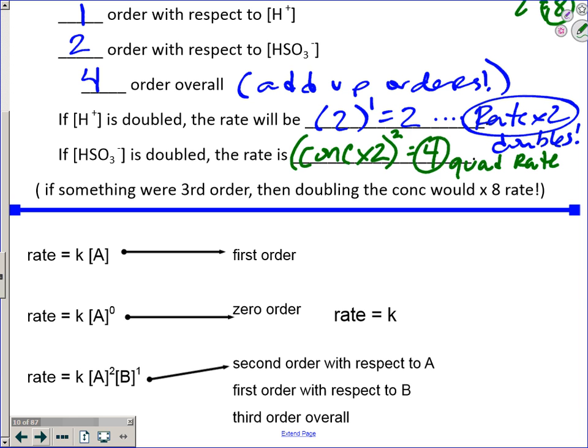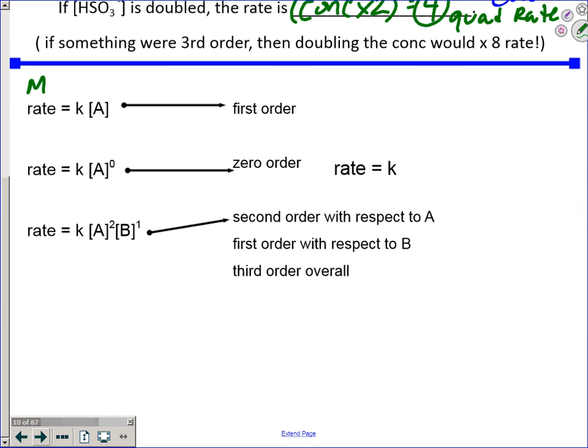If we have a little k value in each of these rate laws, the units of little k actually help us determine the overall rate units. Well, what's the rate unit? Always molarity over time, right? So if rate is molarity over time, or molarity over seconds, a lot of times we use seconds, but it can be minutes and hours. And what does bracket mean again? Bracket means concentration. So based on multiplying by molarity, what does the k units have to be in a first order reaction?